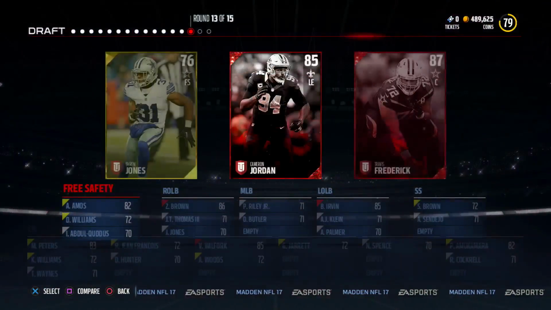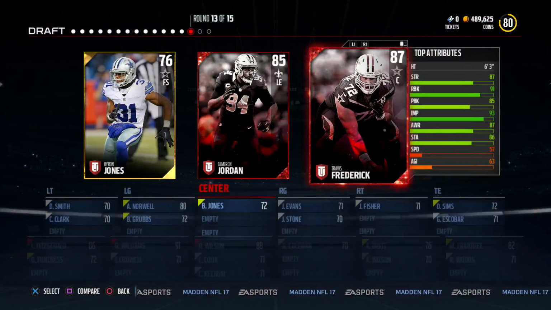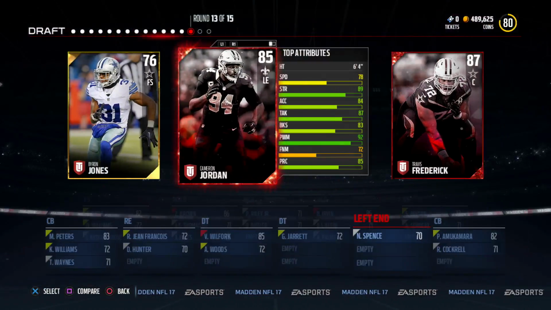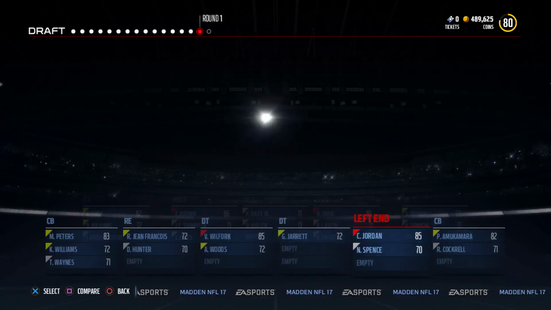And then round 13, we got a couple of elites on the board. We can either go Jordan or we can go Frederick. And I have Frederick actually on my team. And we decided to go ahead and go with Cameron Jordan, which I've had on my team as well. Both players pretty good, but I want to build the defensive line a little bit. So we go ahead and go with that.